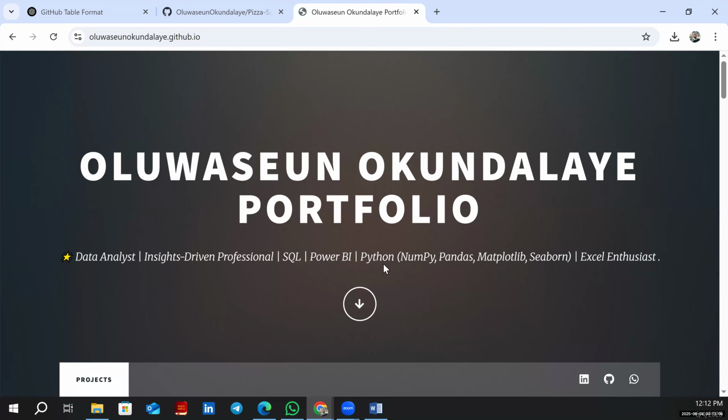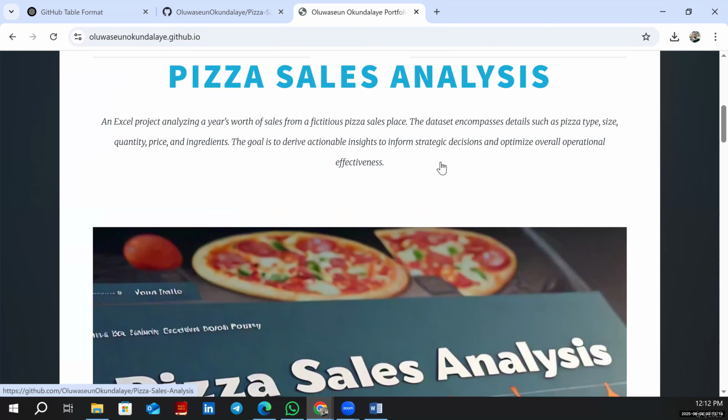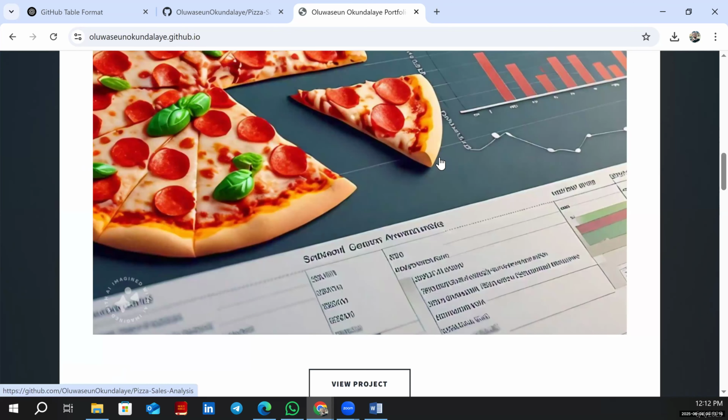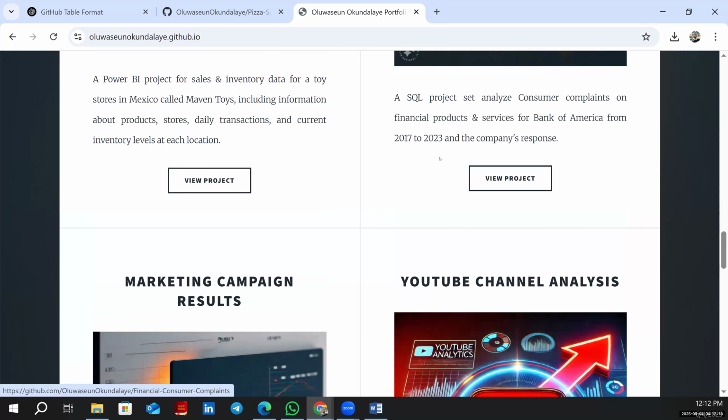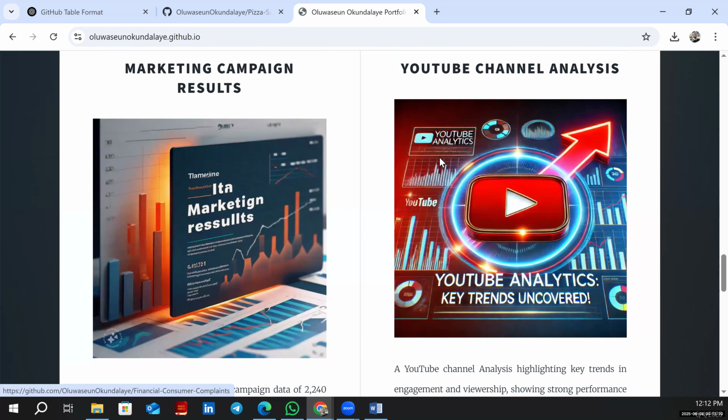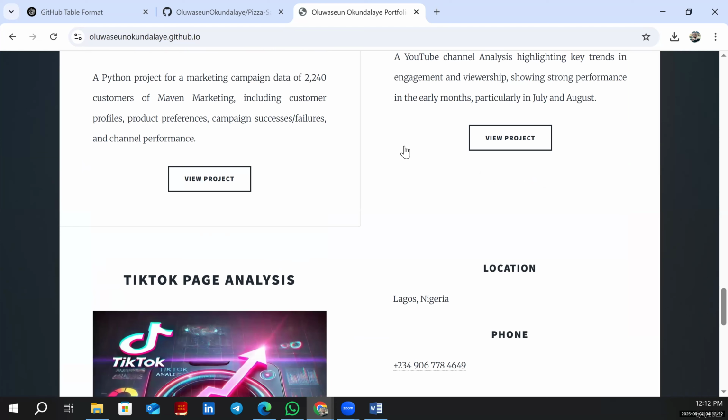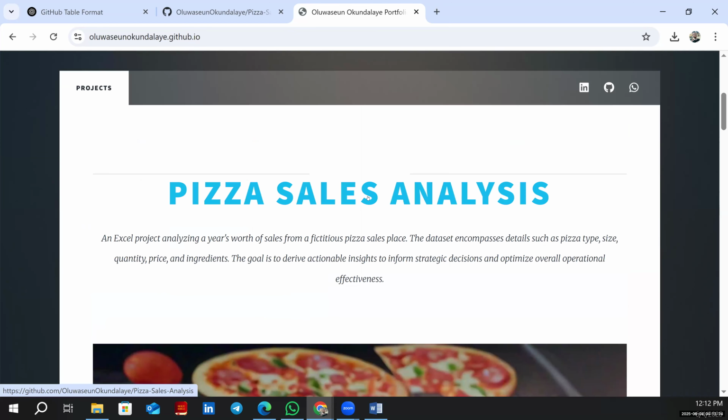Can you see? So if you scroll down, you can see my name, of course, my portfolio, my skills. Now, these are all my projects. Can you see? Now, if I click on any one, it will still take me back to what? GitHub. Can you see?